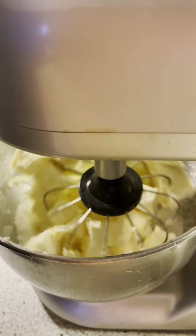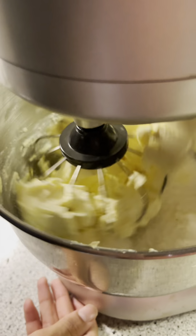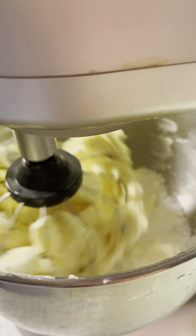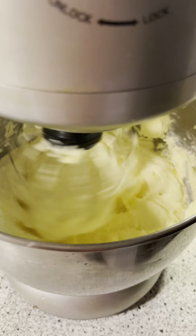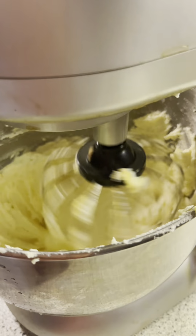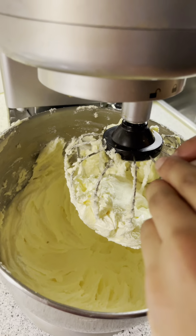And I'm going to start with the two items with my mixer. I am going to mix them together. I am looking toward having them fluffy. You see how the consistency is changing? It's really nice. The color has started showing. So after I mix for a while, I'll continue with the next process.